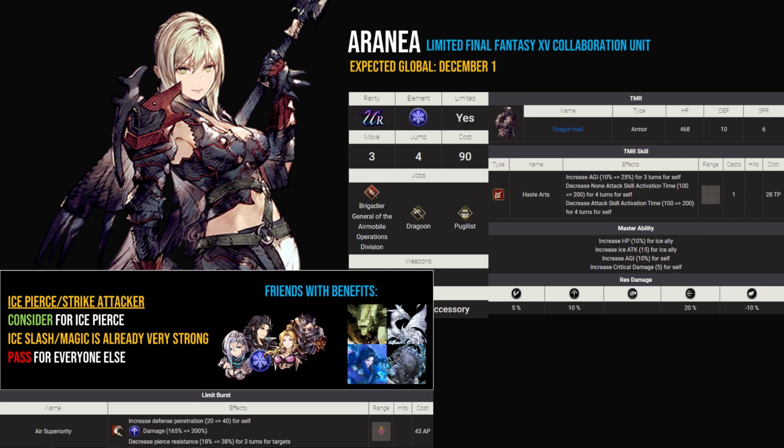Certainly there are ways in which you can use her in really good PvP teams, but she's going to be more of like a PvE unit right now until ice and pierce is a lot easier to build around. That's why I have Pass for everyone else. And I know she's a really cool looking unit.